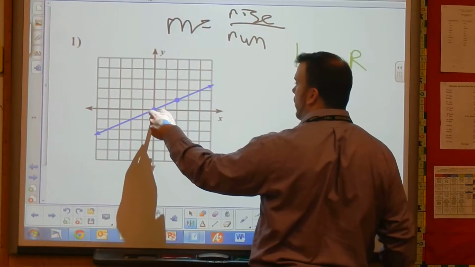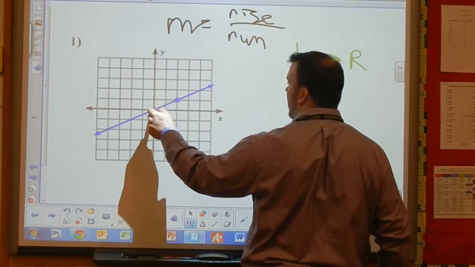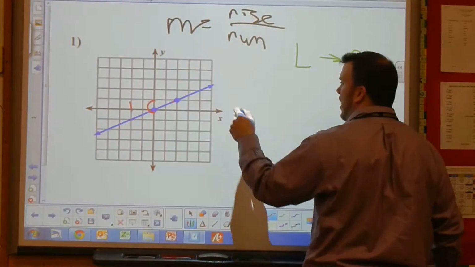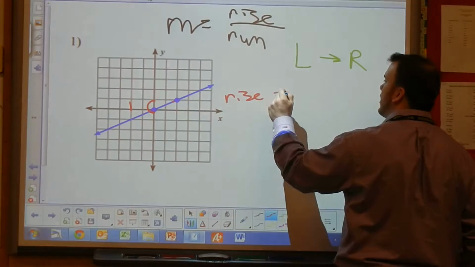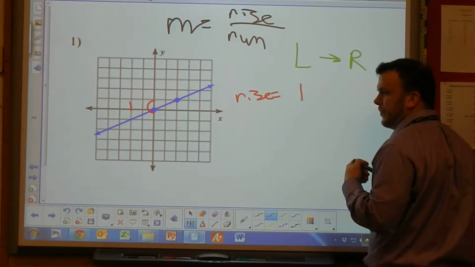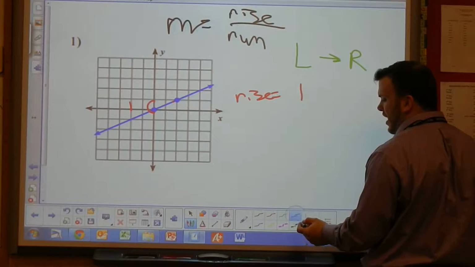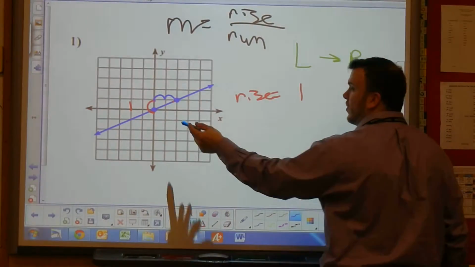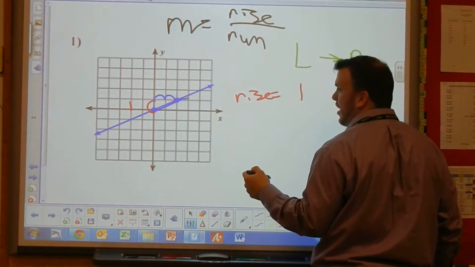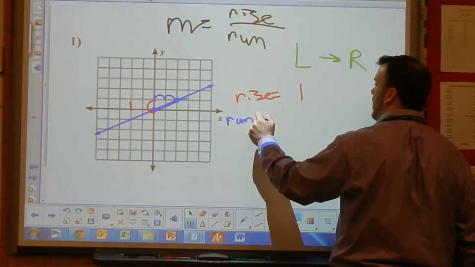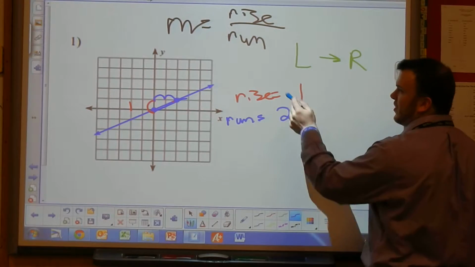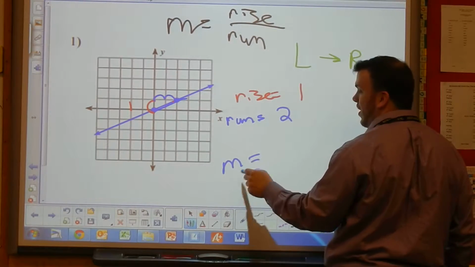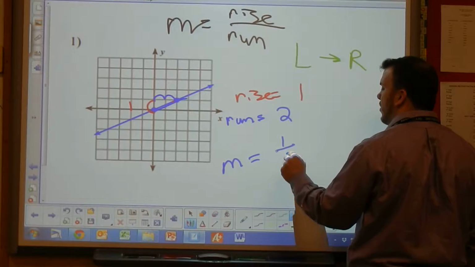We start at my leftmost point, and I notice from here to here, I must go up. And how much did I go up? I went up 1. So if I were to ask you what the rise was in this case, your rise is 1. From there, we have to look at our next situation, which is our run, which is how far we've moved left or right. So we're moving from our left point to our right point, and I've moved it twice, so my run is 2. And remember, we just have to take my rise, put it over my run. So I know my slope, which is m, remember it's always m, is 1 over 2.